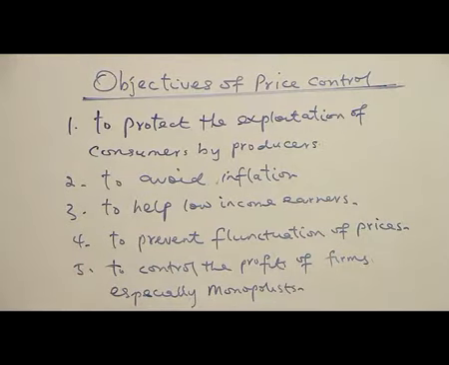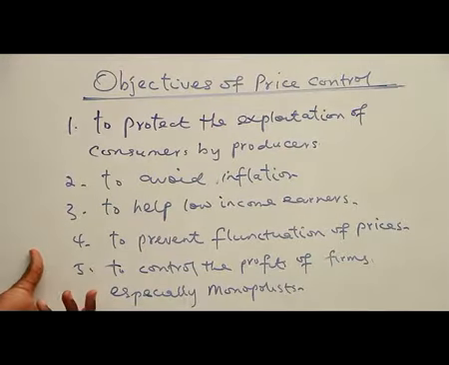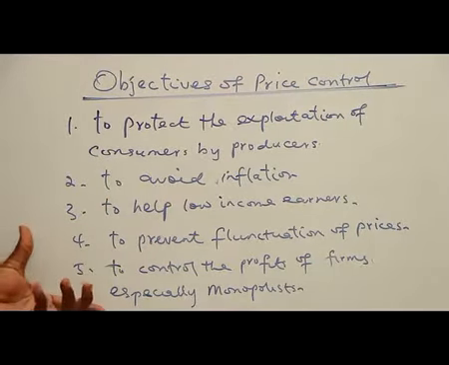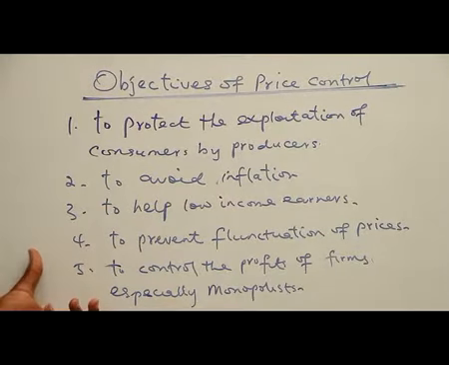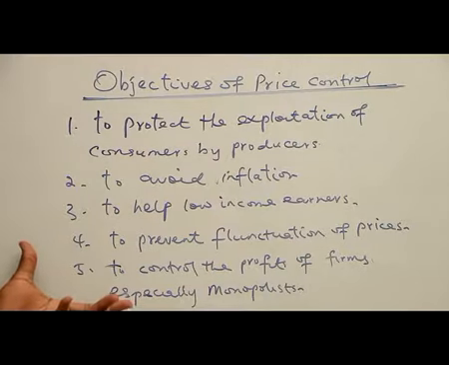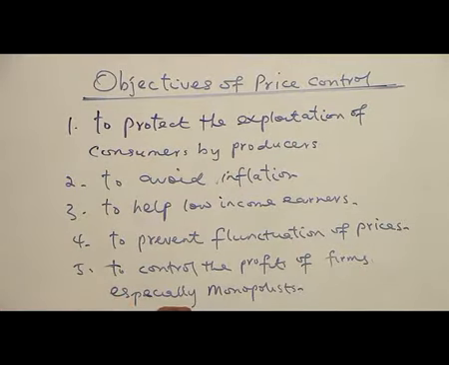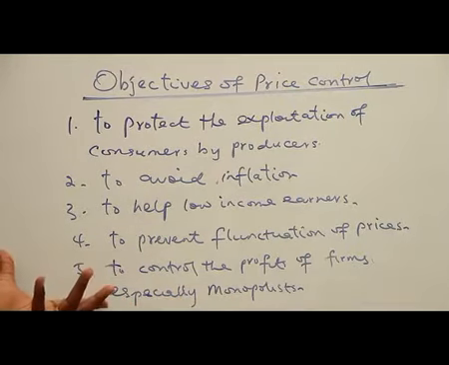to control the profits of firms, especially monopolists. A situation where we have a firm that is the only one producing a commodity in an economy. If care is not taken, the firm will continue exploiting people and the profit of the firm will continue increasing. But government tries to put control on prices so that it will affect the profit of the firm. By doing that, the firm will not just be exploiting or changing prices anyhow they like. So by having price control, they are trying to control the role of monopolists in an economy.